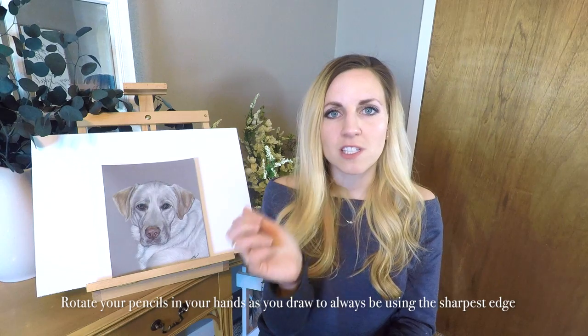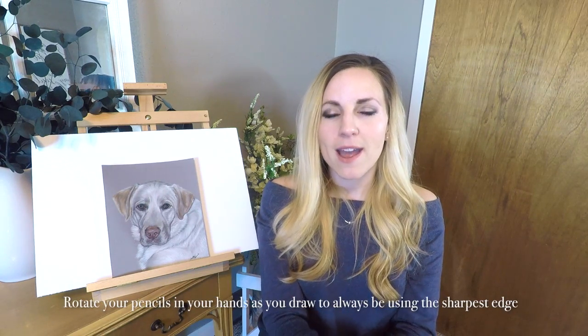And so with an animal that's sort of fluffy and has this texture of fur, sure, you don't have to sharpen all the time. I rotate the pencils in my hand, and then I use the different edges of that tip. If I'm drawing an animal that needs a little bit more refined detail, like a saddle on a horse, for instance, you need those very tight details. So I will sharpen very frequently for those portraits. But for this, I get away with it. It's a personal preference. I'll probably change my techniques in the future, but for now, that's just what I do.